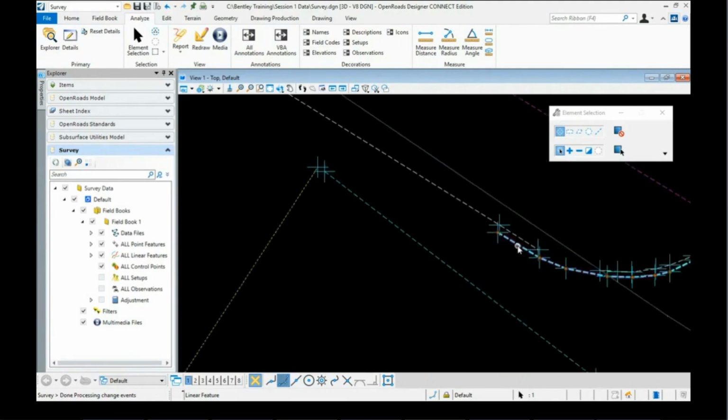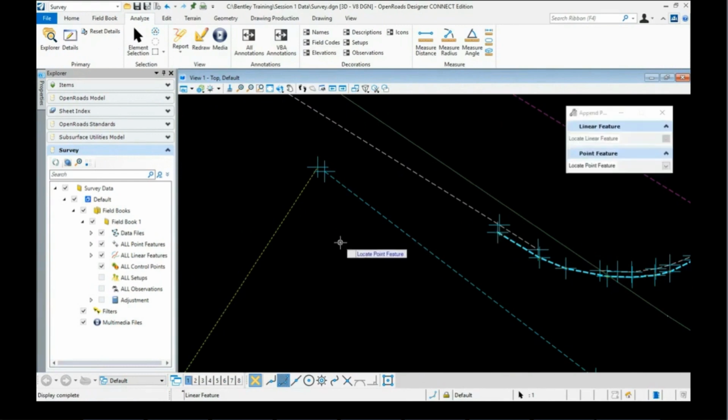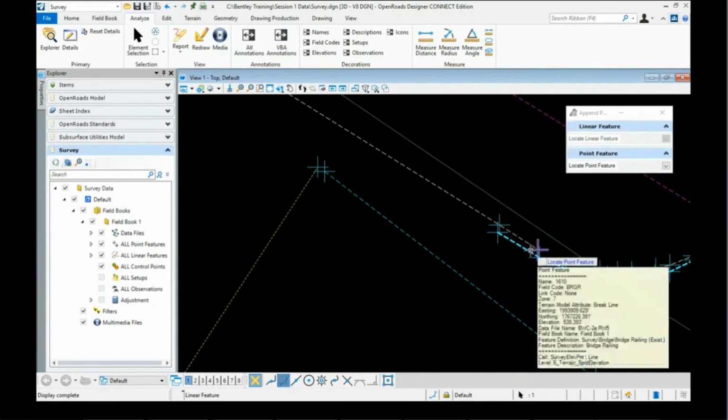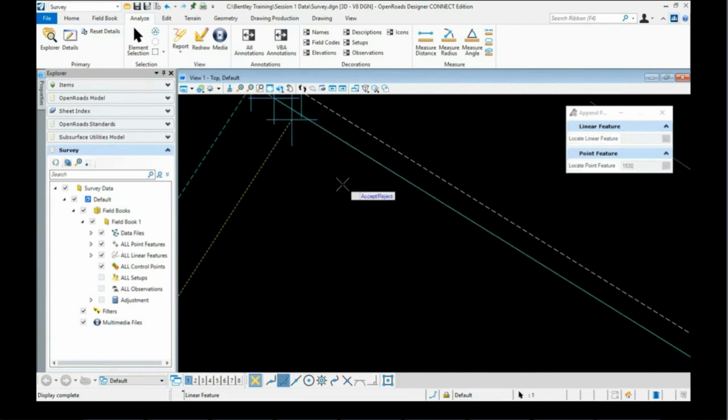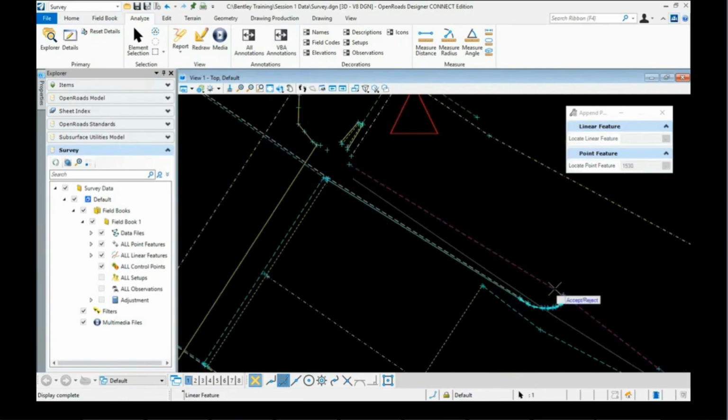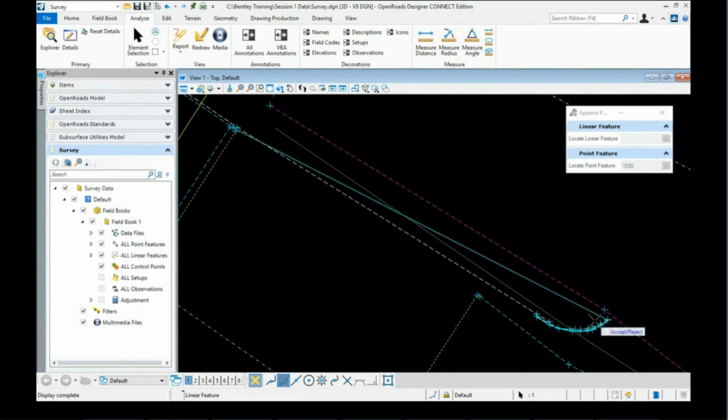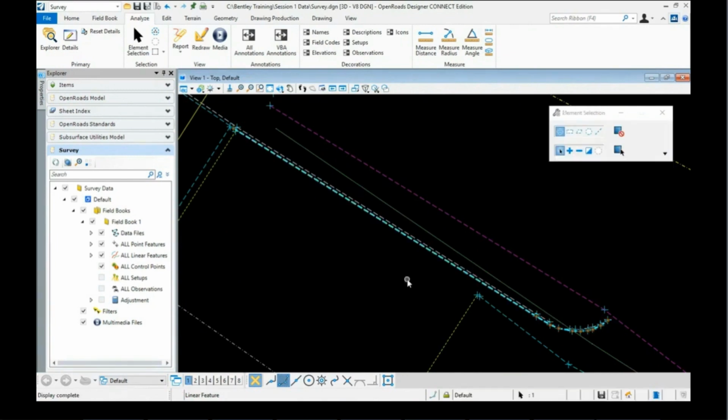Again, to do that, I can either use the manage point list, or I could come in here and say append point in linear feature, and I'll do that real quick. So I'm going to choose this option, and it prompts me to locate the point feature that I want to add to it. So I'm going to go up here and say that's the point. It shows me temporarily what it's about to do. It allows me to pick where I want to join it up. So I'm going to keep it down here, joined to that end of the line, and I'm going to do a data point to accept. And so what it's done is it's added that point to the beginning of the point list for that feature.